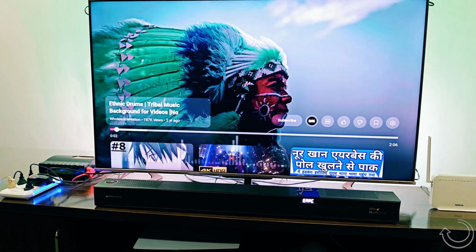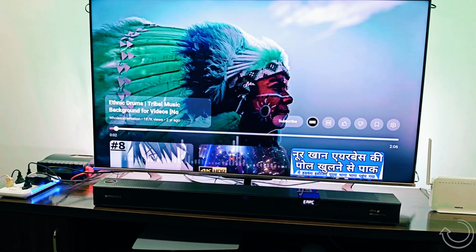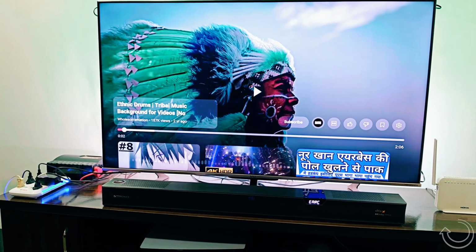Now guys, listen to this music for the bass as I'm playing drums over here. So you'll understand how good the bass of the soundbar is. So let's start.